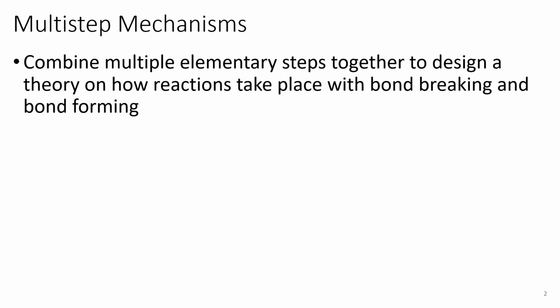What we're going to discover is that most of our reactions don't take place in one elementary step. We break and we form bonds in a series of steps as we convert from the reactants to the final products. So our mechanisms can actually become very long and complicated when we look at an overall net reaction.